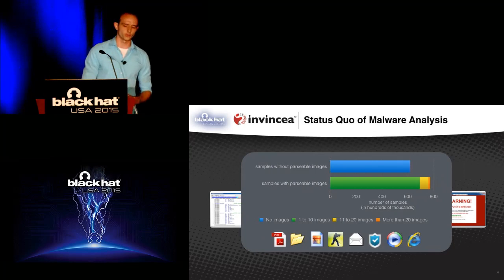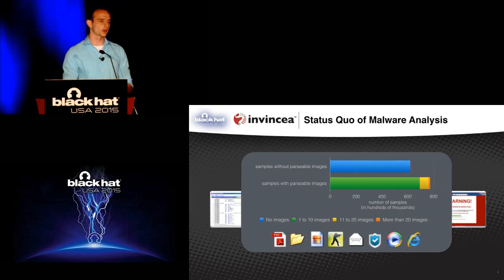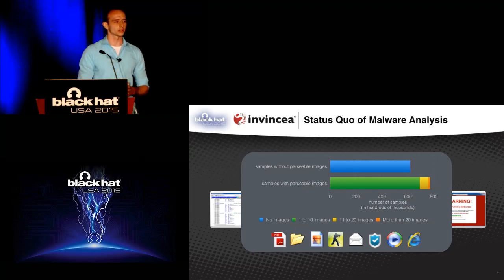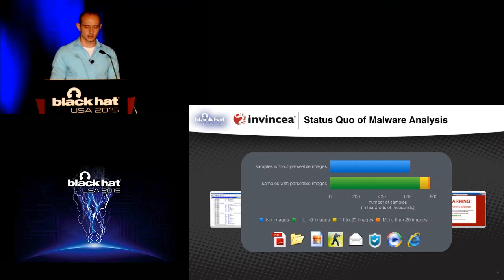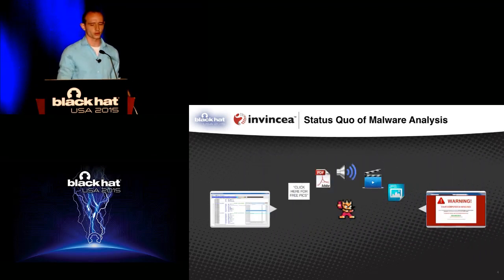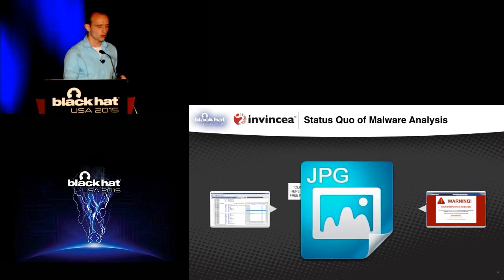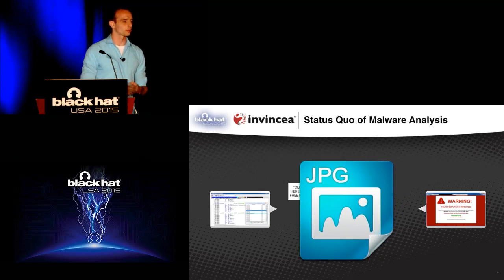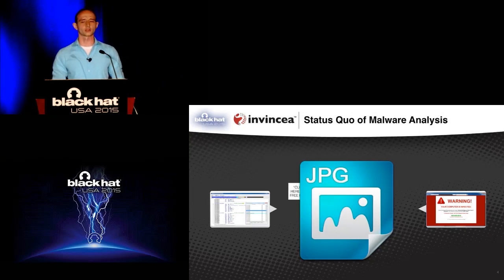In a collection of 1.5 million malware samples that we had in our lab, we found that over half of them had at least one image embedded in them, like the ones you see here, and many had more than that. So this is where we chose to focus our research, and not only because of the prevalence of images in malware, but also because images play a special role in the way that malware tries to manipulate the user. After all, a packed, VM-detecting Trojan still needs an attractive or trustworthy icon to get the user to click it.